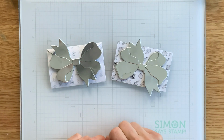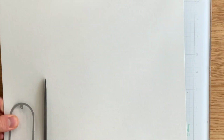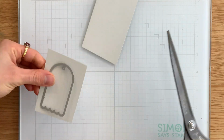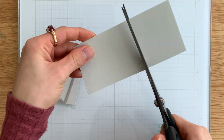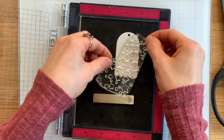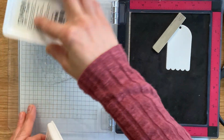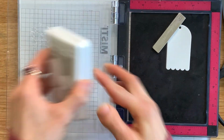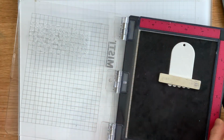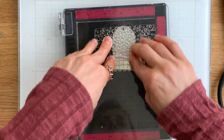I wanted to make sure to add some tags to this though, so I also brought in a die set that's not part of the kit, but it's the scallop tags die set. I'm using the smallest tag die to go ahead and create a small tag that I can attach onto these gift card holders. I'm decorating them with stamped images from the holiday gift giving stamp set that's part of the gift card kit. I stamped both the star and the snow images onto my tags using flannel ink from Simon Says Stamp. This creates a nice tone-on-tone effect on that fog cardstock.